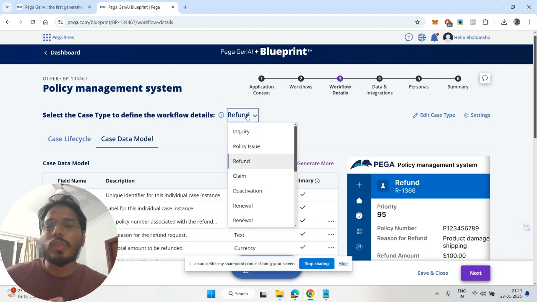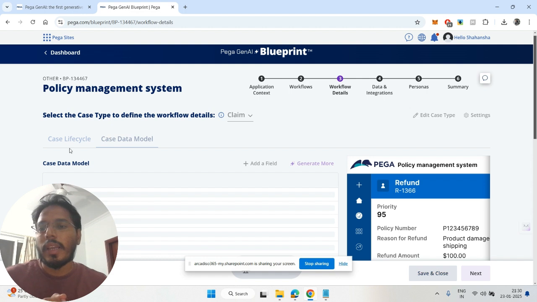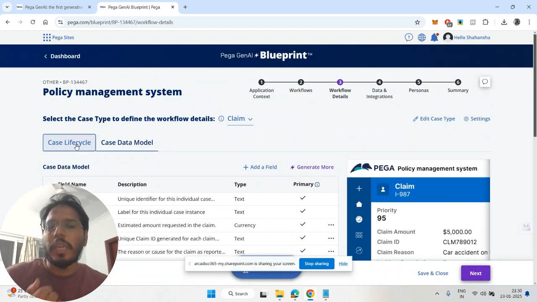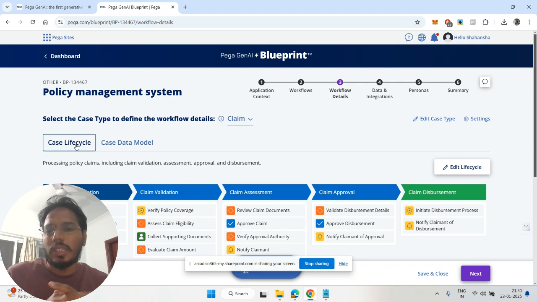This way you can look into any kind of case, for example, claim, and we can see what all the tables and table data fields are that are needed for this. This is way better than any other tool that can generate for this kind of use case. As I said, this is very dynamic. If you go back and choose something, or if you give more context, it is going to generate further. So this is the case study, life cycle of a claim: capture information, claim validation, claim assessment, claim approval, claim disbursement. And then I'm clicking on next.